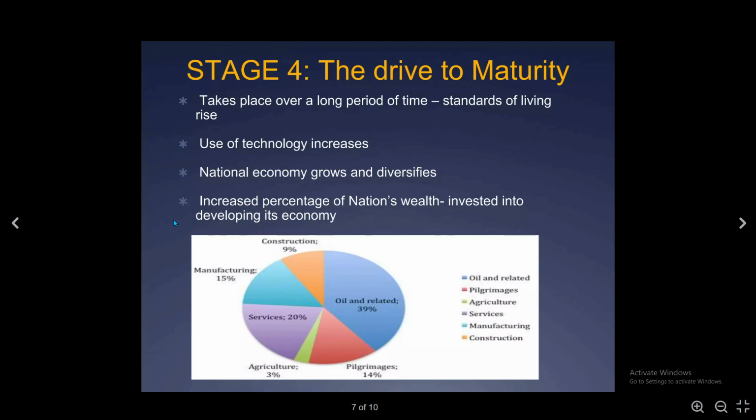During the drive to maturity, this is where we see also the birth rates will start dropping, as we have things like women in the workforce, we have higher education rates, and because we have a lower death rate, people do not need to have as many children. So this is how it links in to our population, which is our topic.